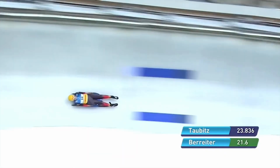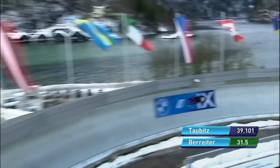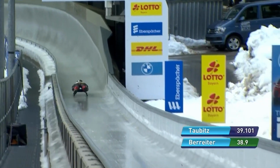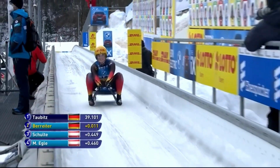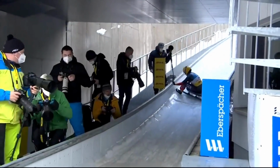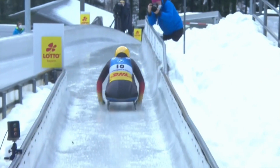So a little bit of loop there in Kreisel as the sled waves up and down. But maintaining a lead over Yulia Tobits. We'll see if she can hold on to that through this bottom section where it starts to go uphill. To the finish curve, she does drop and falls behind, back by just 100th of a second. It's not inconceivable to see today a Germany 1, 2, 3, 4 finish, a page out of 2007 or something. But that remains to be seen. Right now it's 1-2 Germany.